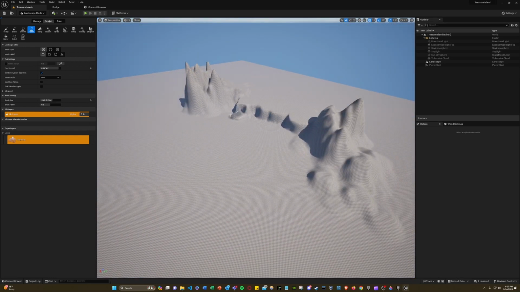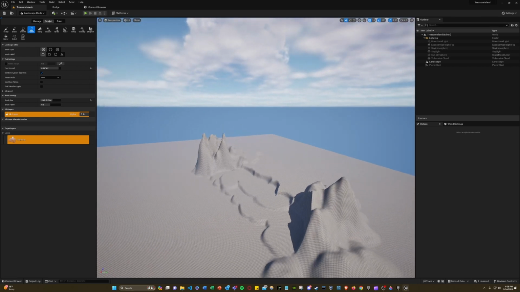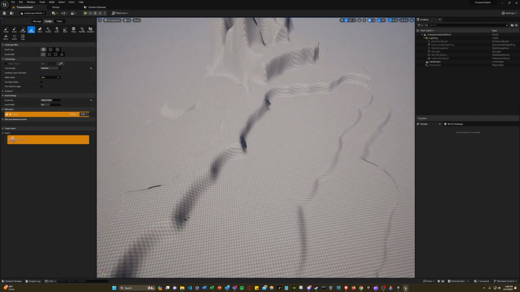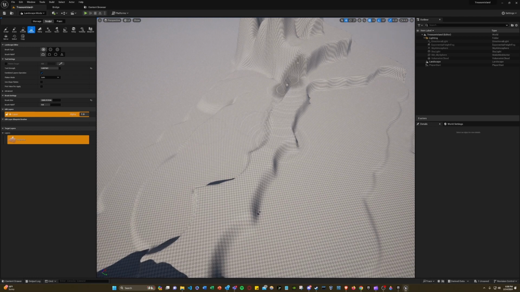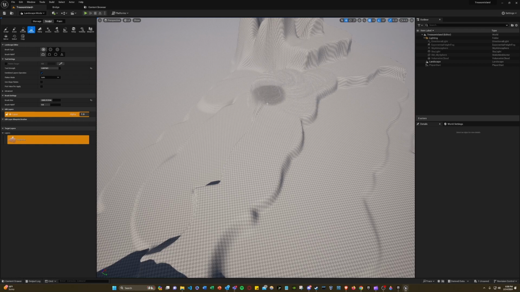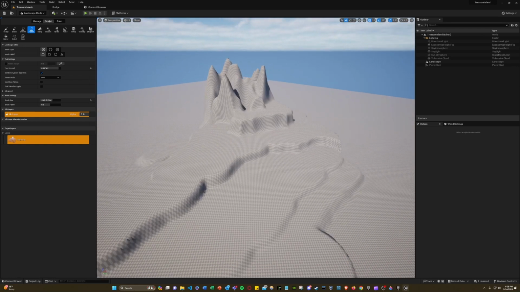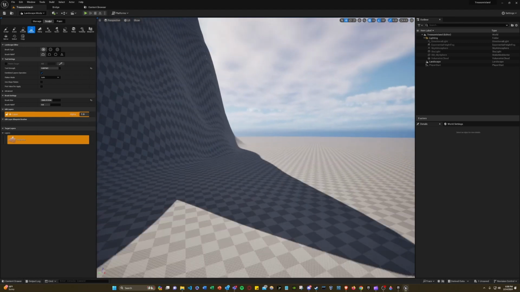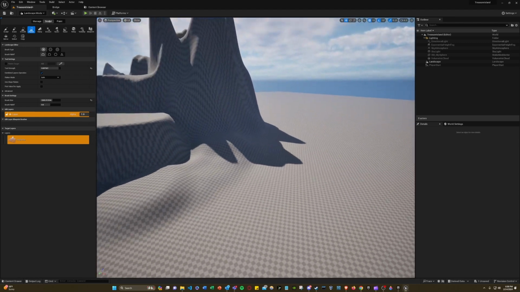Yeah, maybe we'll do one more, a little bit over here. Is that too skinny? Yeah, maybe a little bit. Oops, too much zoom.